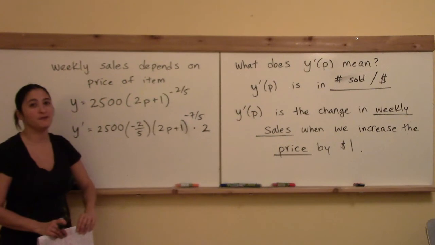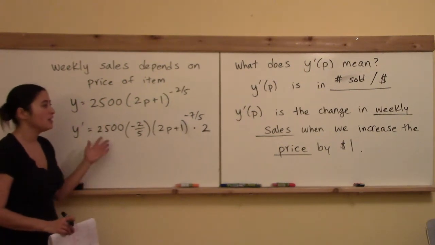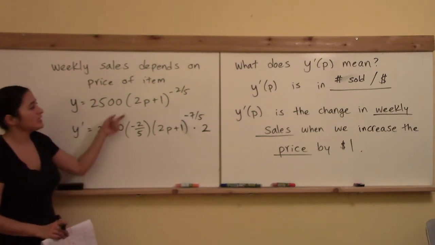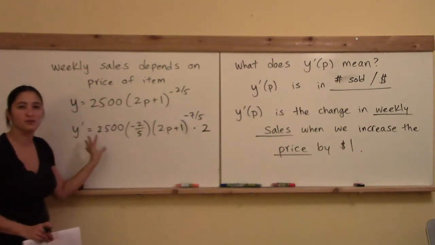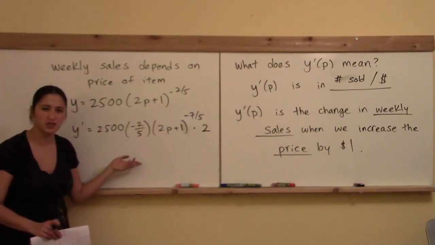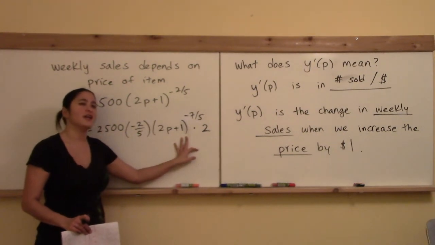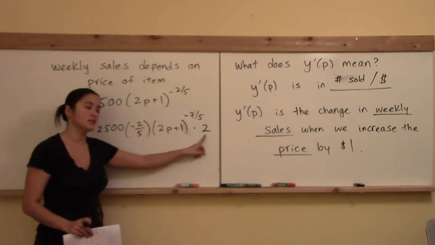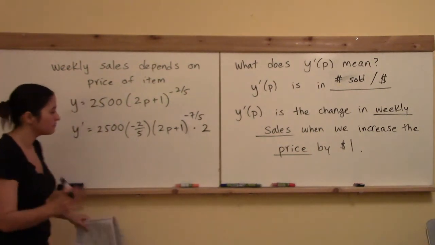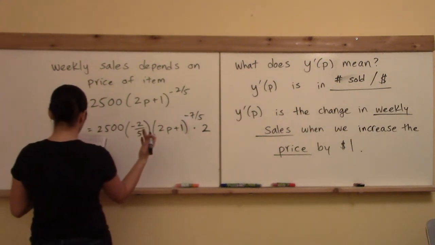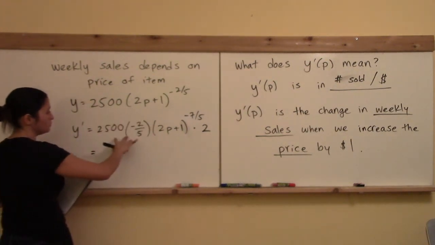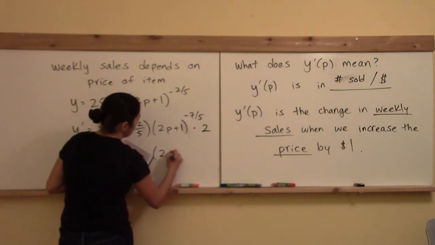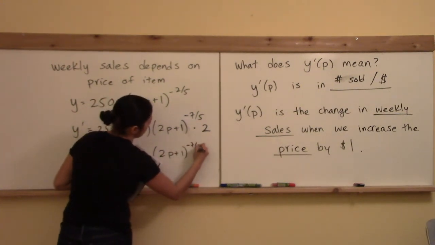Hopefully you caught me, but if you didn't catch me just now, I hope at least you're listening and you saw that, because this is my number one top mistake. Inside a power rule like this, where the power was already hard, there's fractions, negative numbers, all that stuff, I got tired and I made a mistake. I forgot the derivative of the inside function is 2, so I have to times 2 at the end. Okay, I hope everybody learned a good lesson there. And then eventually what happens is that this part comes into negative 1,000, then I times it by 2, and that's why I get negative 2,000 times that quantity to the negative 7/5.